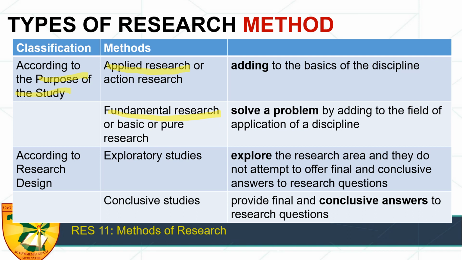And finally, the classification according to research design. So we also hear this most of the time: exploratory study and conclusive study. Exploratory studies explore the research area, and they do not attempt to offer final and conclusive answers. As for conclusive studies, these provide final and conclusive answers for the research questions.